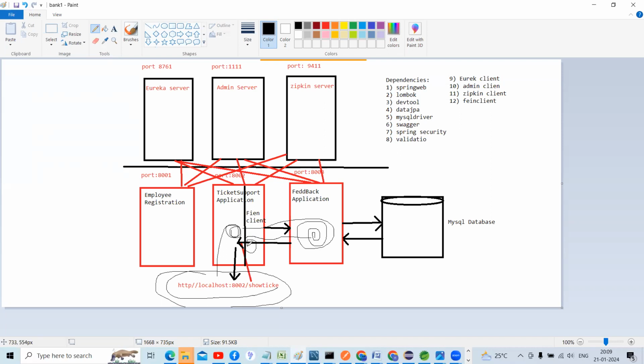We will call this using the FeignClient concept we implemented, right, guys? It can call the feedback application, and the response comes to the ticket support application. The ticket support application can give that response to the browser. Guys, getting or not?